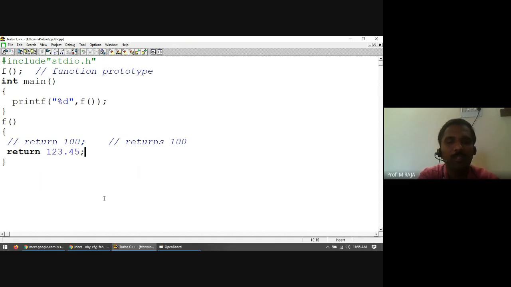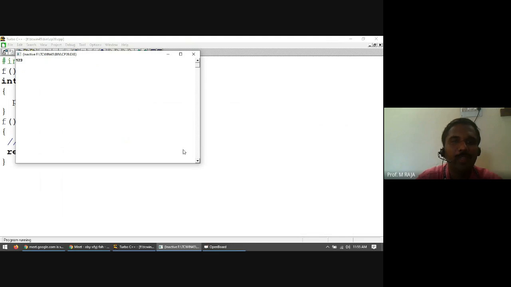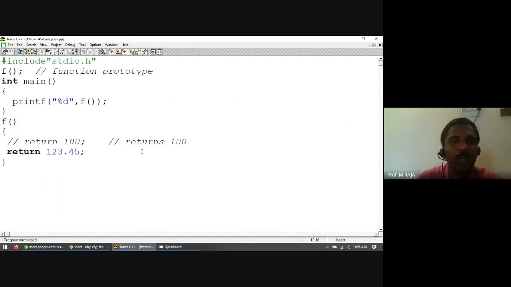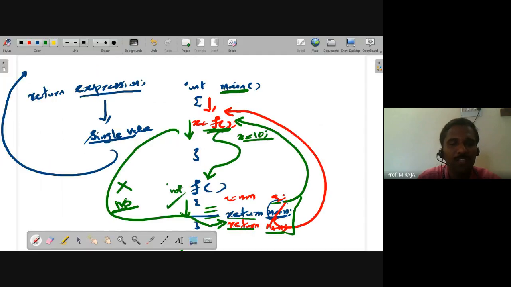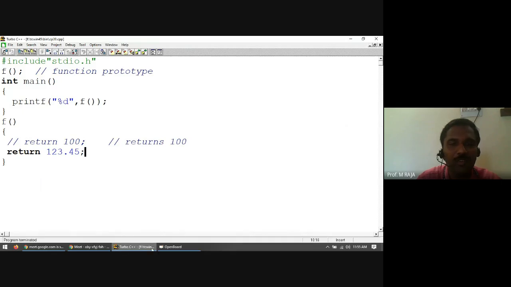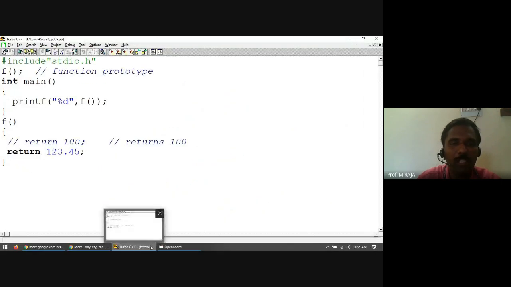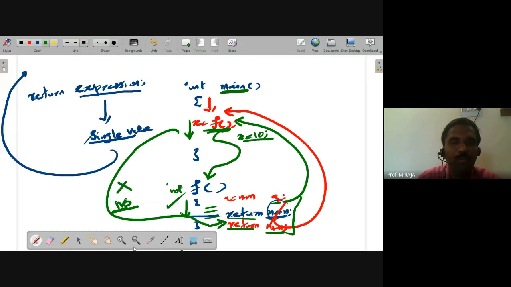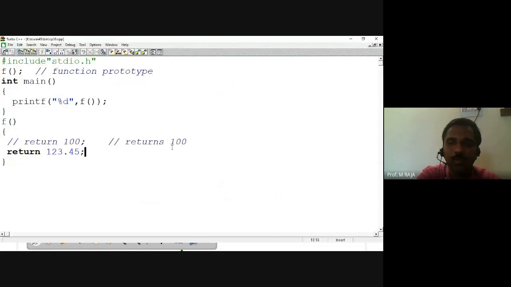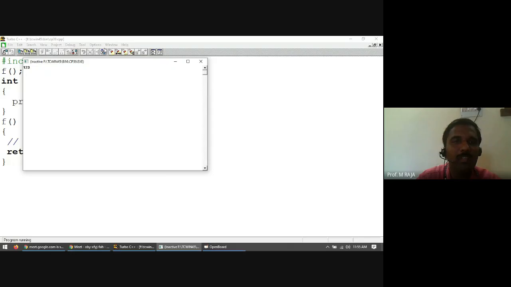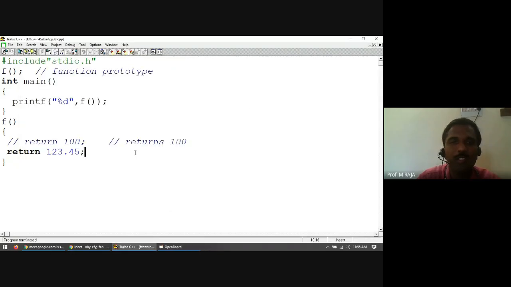123.45, Control F9. This returns a value 123, not 123.45. So we have the output, Control F9, output is 123. That means only the integer portion is returned.